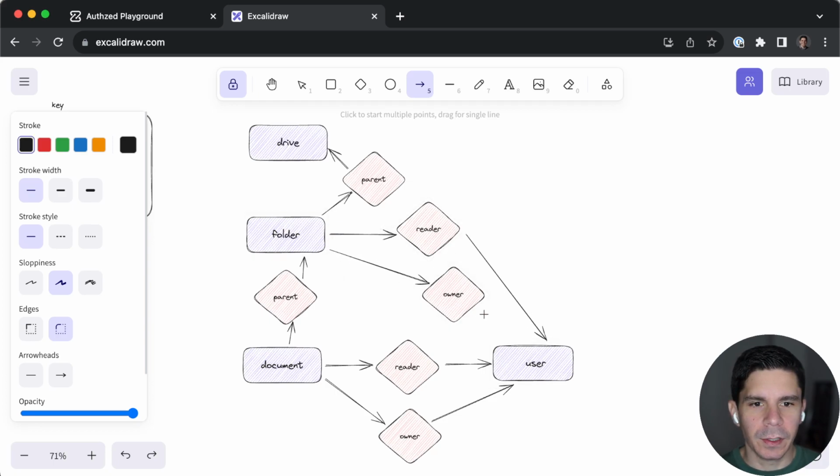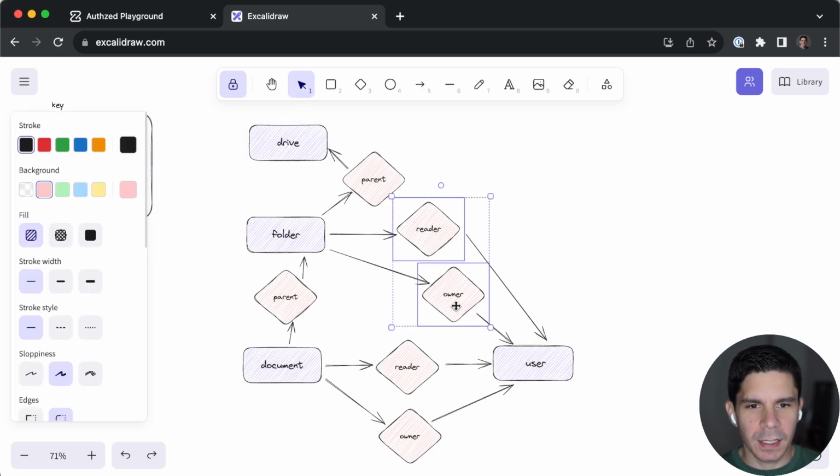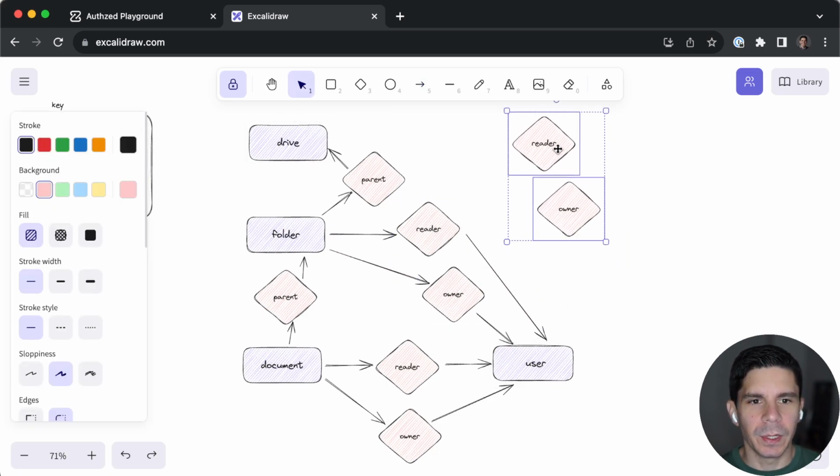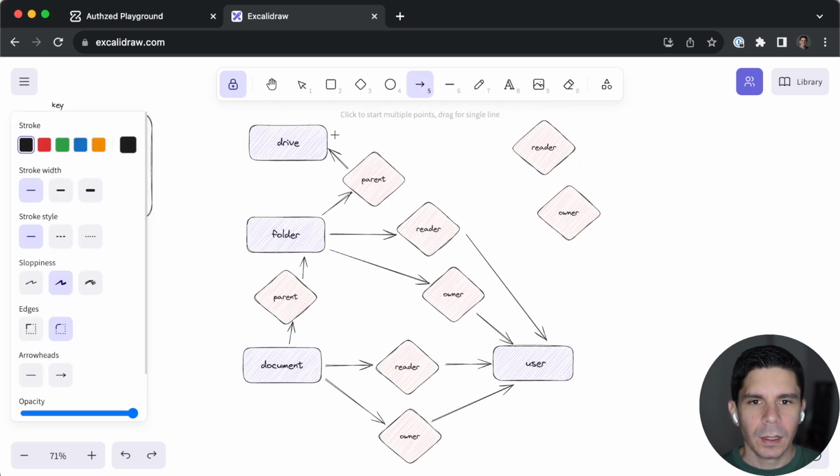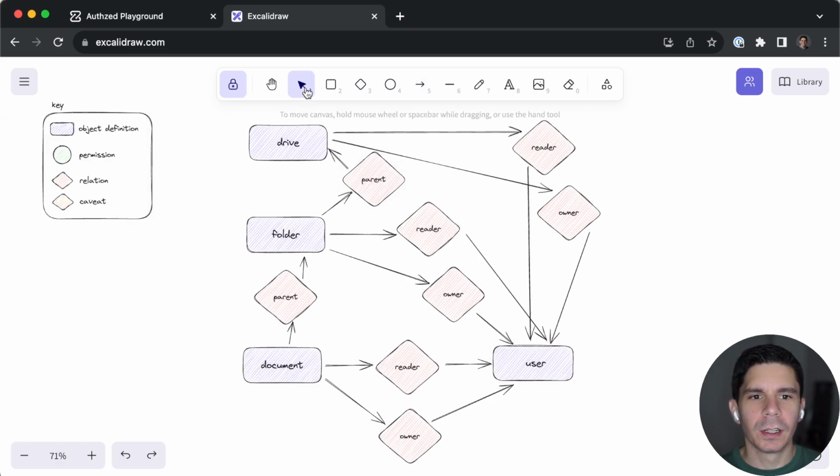And then the folder can have an owner, and that's of type user. And then we can also say that the top level drive itself can have a reader or an owner, and same types on everything. So what we've done here is we've established the ability to federate out permissions at any layer in the hierarchy.